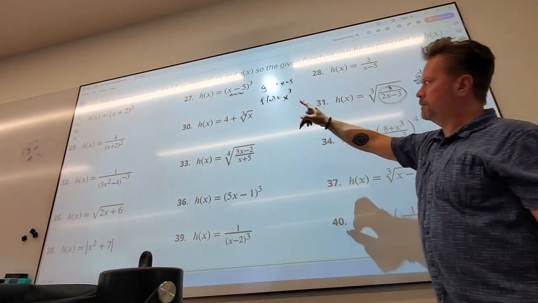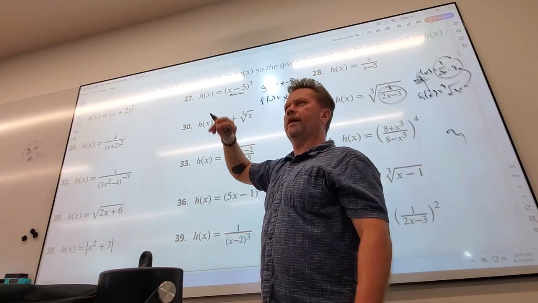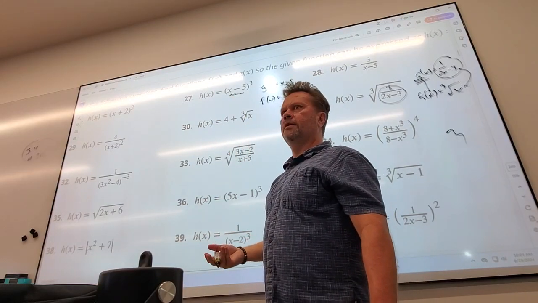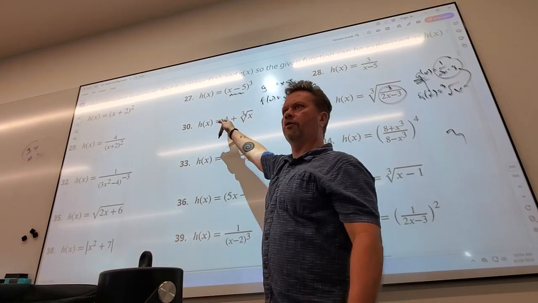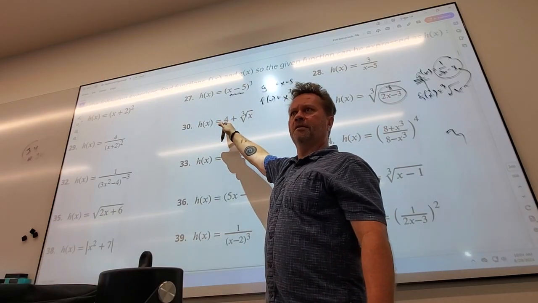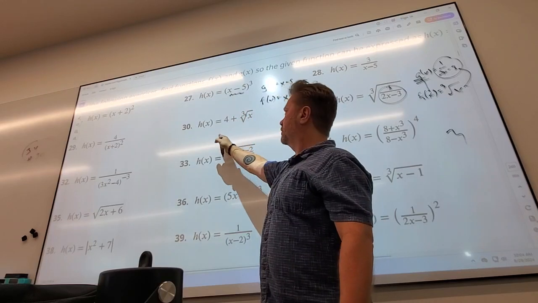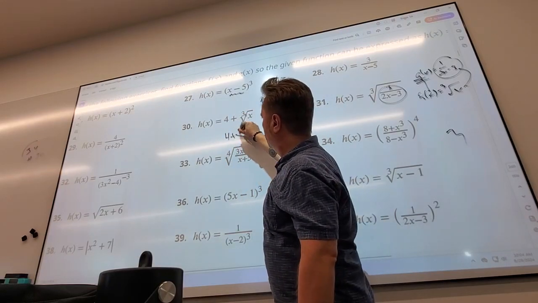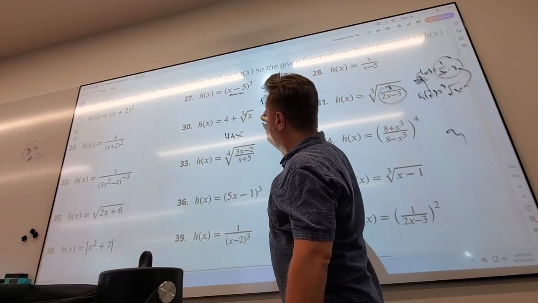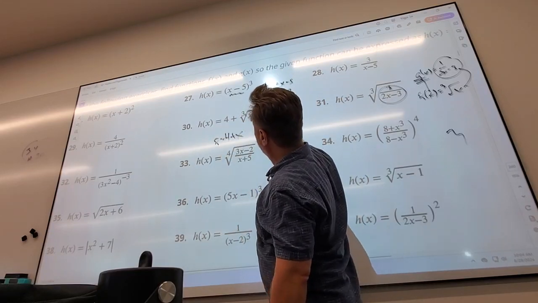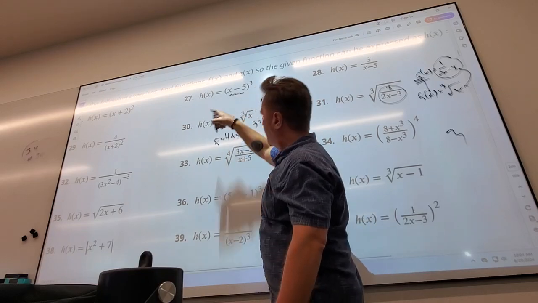Now looking at this problem specifically, this is a little bit weirder because if I ask you what's the inside function, I wouldn't blame you if you just said x. But what do I know for sure? I know 4, yes? What am I doing to 4 in this problem? What's it want me to do to 4? It wants me to add something. So it's asking me to do this, where the specific something is this. So if I let f be this and g be this, and I plug this in, don't I get that?